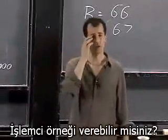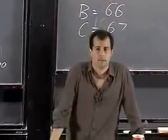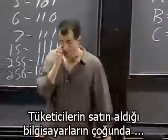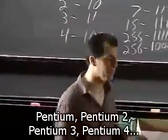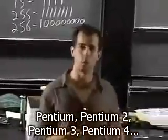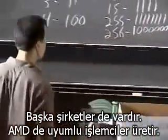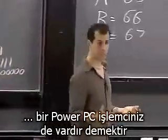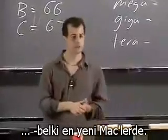Well, what's an example of a CPU? What kind of CPU do most of you have? Pentium of some sort. So most computers, at least that consumers tend to buy, have one of Intel's CPUs, a Pentium 2, a Pentium 3, a Pentium 4. There are other companies. AMD makes compatible CPUs. If you have a Macintosh, you either have a PowerPC chip, or these days you actually have an Intel chip, perhaps, in the newest of Macs.